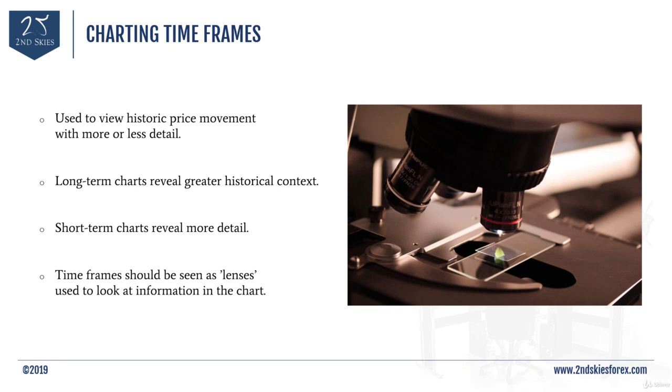So time frames should be seen as lenses to use to look at information in the chart differently. And for us as traders, it's really important that we utilize these tools and lenses appropriately depending on our needs and the job that we want to do. So to take a real-life example, if you go out at night and want to look at the night sky and the moon, you wouldn't bring a microscope with you. Instead, you will take a telescope. So you have to use the right tool for the job. And it's exactly the same way with trading timeframes.